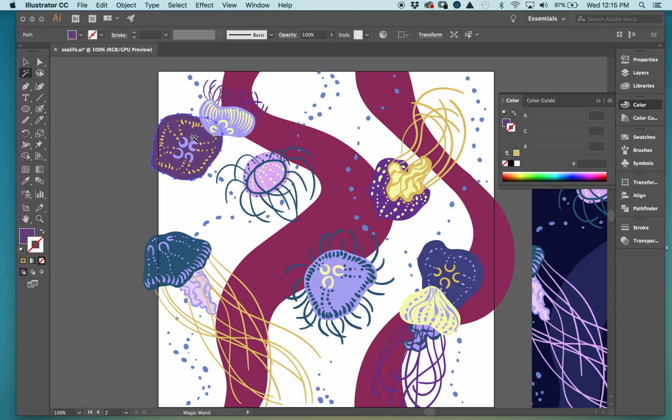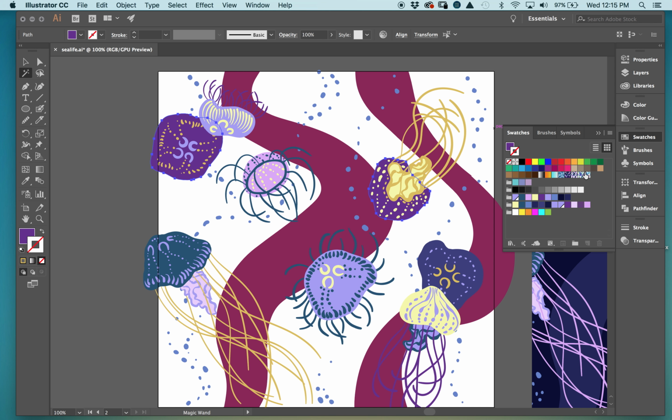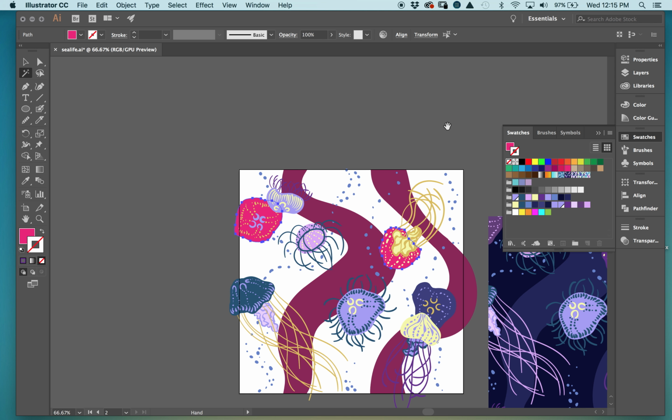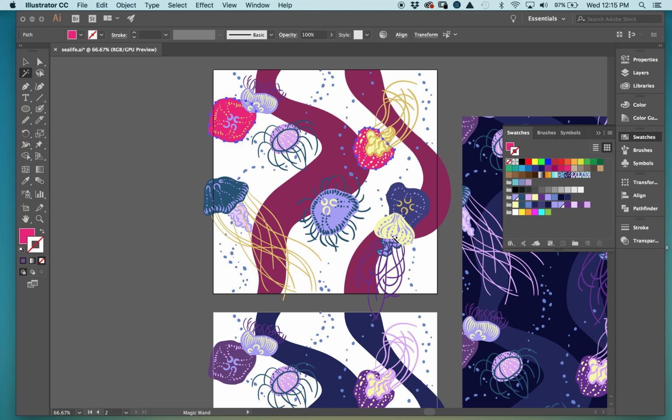And you can see it only selected this purple, not this very similar purple. And I think it might be wise to actually match those. So I'm going to grab my eyedropper with this one selected and grab the color from that. I think it's a little more harmonious to keep your colors a little simpler. Then use my magic wand again to select it, and then I can always just swap my colors like that. So this is one way to recolor, is to go through by hand and just change the colors individually.